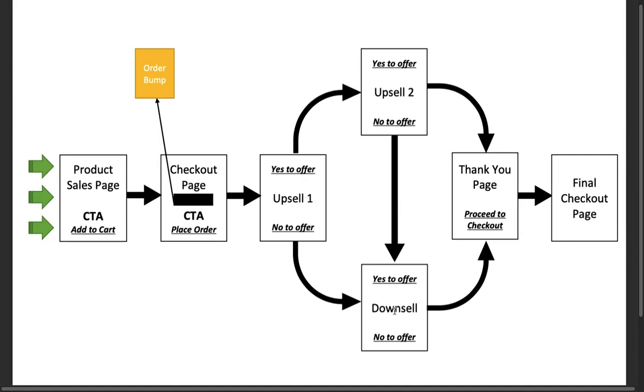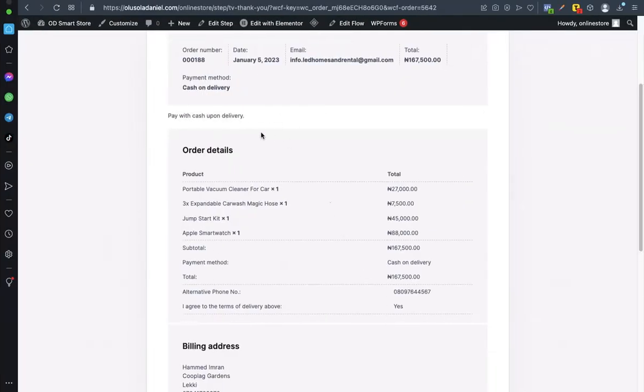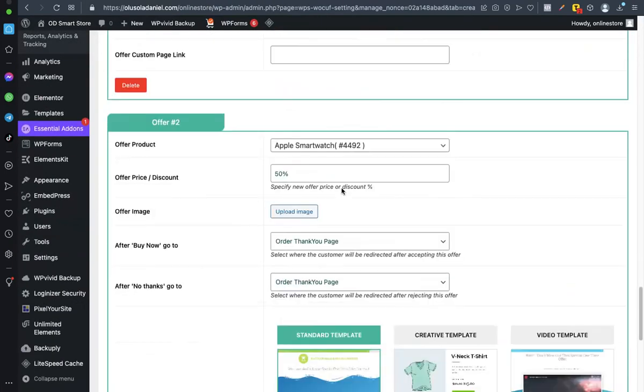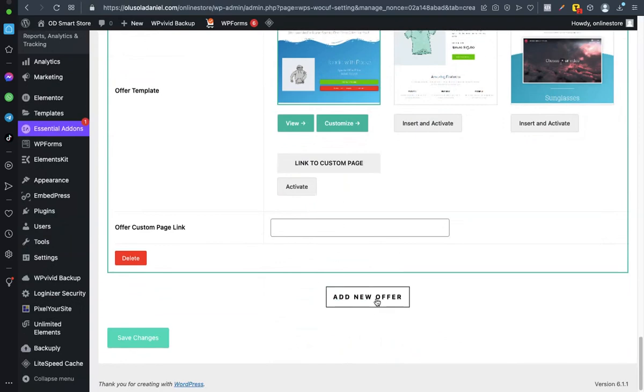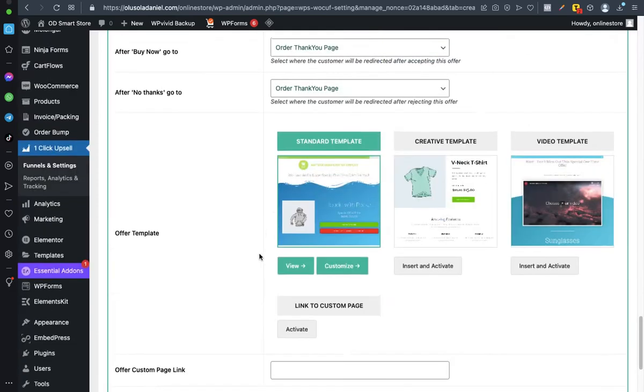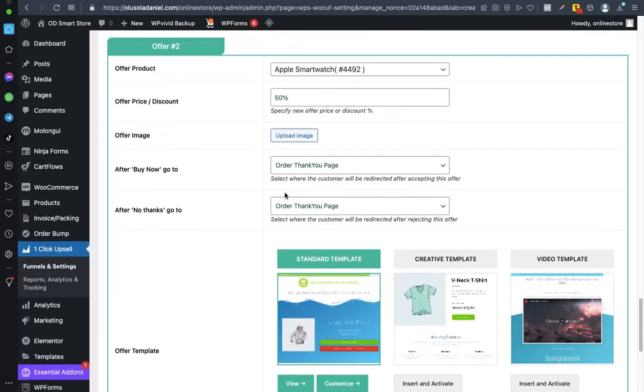The downsell, you should be able to set that up. I've shown you how to do that. You set it up and assign the instructions. It's as simple as that. Don't get it confused. To add the last one, you come here, click on add new, which is going to be offer 3. Then you save it. After you're done, you come back to this offer 2. Then you give the instruction that if they accept offer 2, they should be taken to the thank you page. If they decline it, they should be taken to the downsell, which is offer 3.